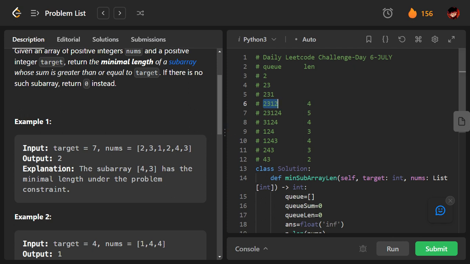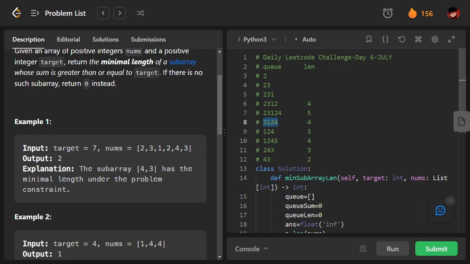That's what I did. If I remove 2 here, its sum will be less than target. So I need not remove it. I should not remove it. Instead, I can add the next element. Now I have added the next element. I will again check if I can remove this 2 and still the sum can be greater than equal to target. Yes, it is in this case. That's why I remove that 2.